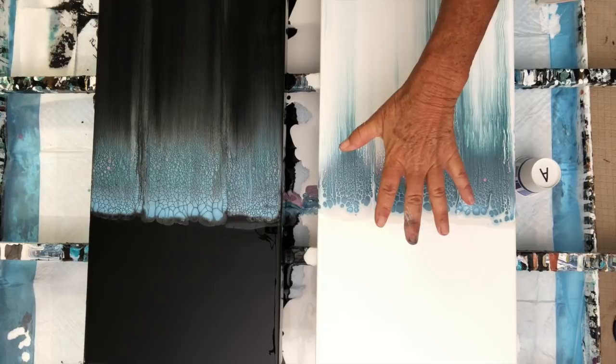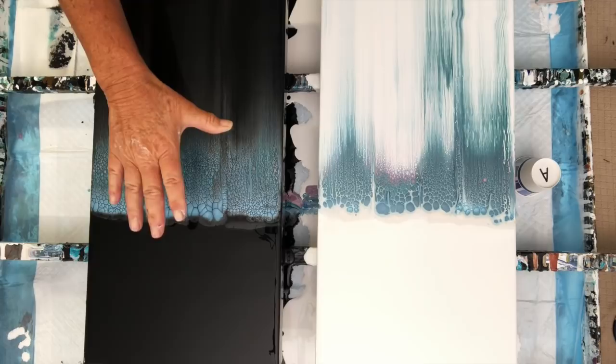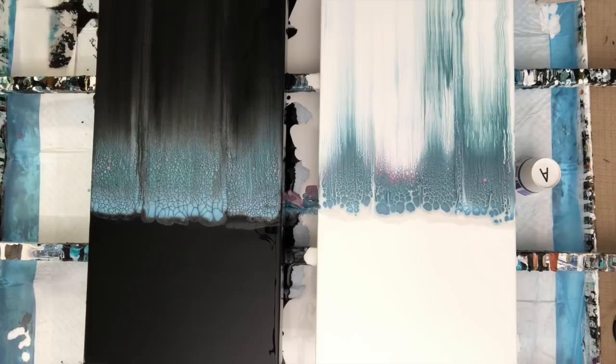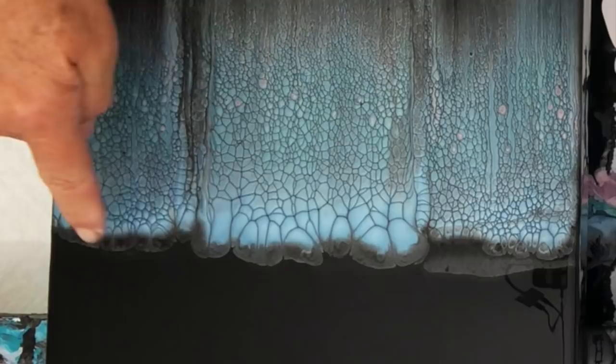This side is done with everything mixed with the Aussie Floetrol. This side is done with everything mixed with the American Floetrol, with the exception of my swipe color. So that is very, very interesting. Once again, if anyone out there has any answers, I mean, if you could almost see in the black right here, can you see that kind of rainbowy, oily kind of look?